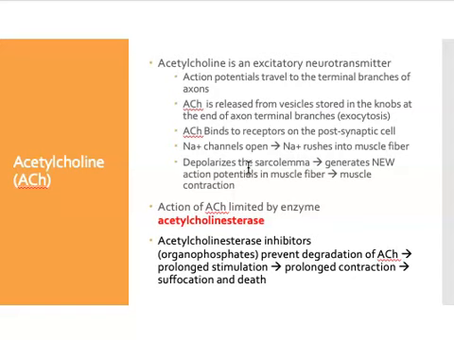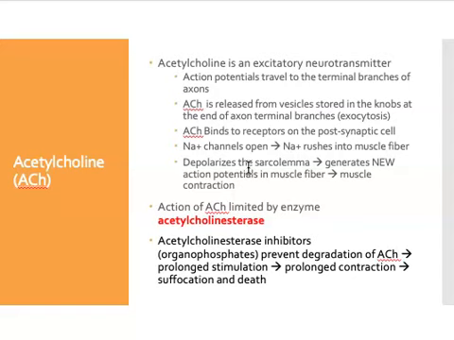Acetylcholine is a powerful molecule, right? Acetylcholine is needed to initiate muscle contraction, and you can imagine that the body has to keep tight control over how long the acetylcholine lasts in that synapse at the neuromuscular junction. The way that the body stops the action of acetylcholine is by using an enzyme. There's an enzyme called acetylcholine esterase. And this is an enzyme that breaks down acetylcholine.